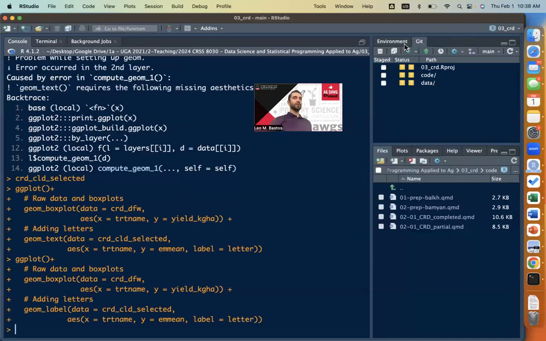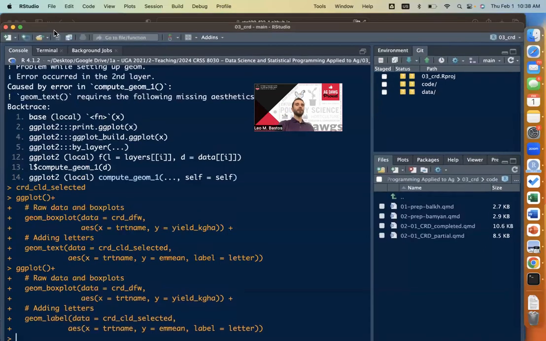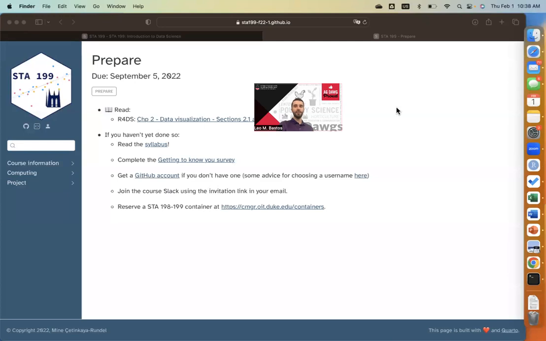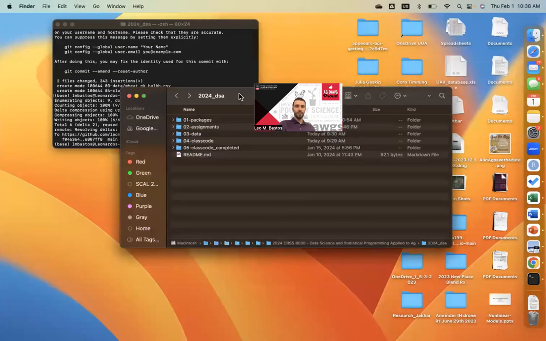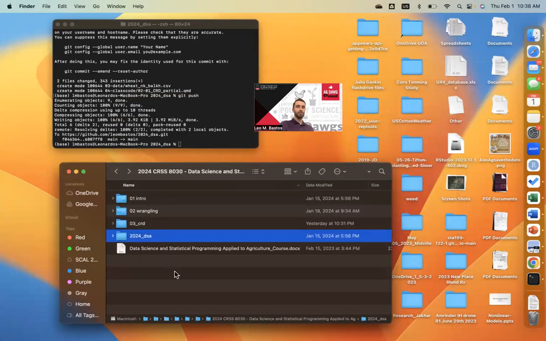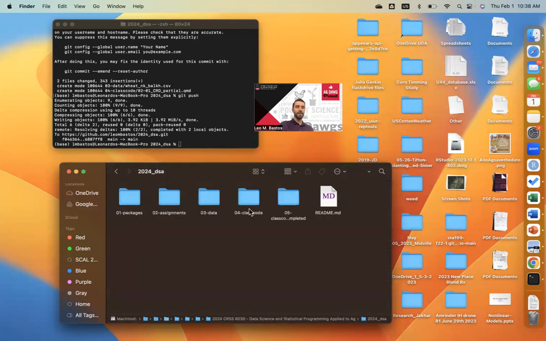So I'm just going to repeat the steps again. You don't have to go to GitHub, right? I only showed you that on GitHub. The only thing you need to do is, I'm assuming you were able to fork and clone the 2024 DSA and move that into the main folder for this class. Then you would go inside 2024 DSA and you would probably have an RStudio project icon in here.